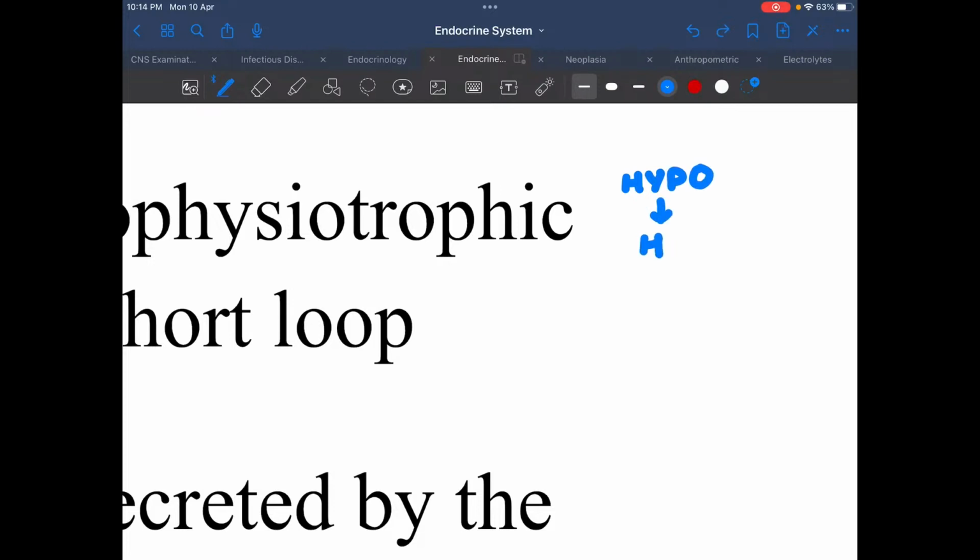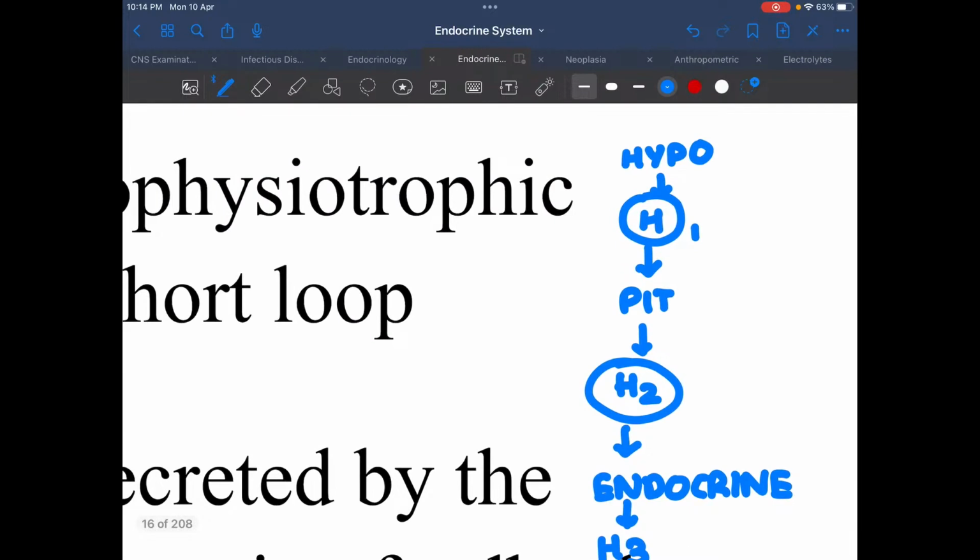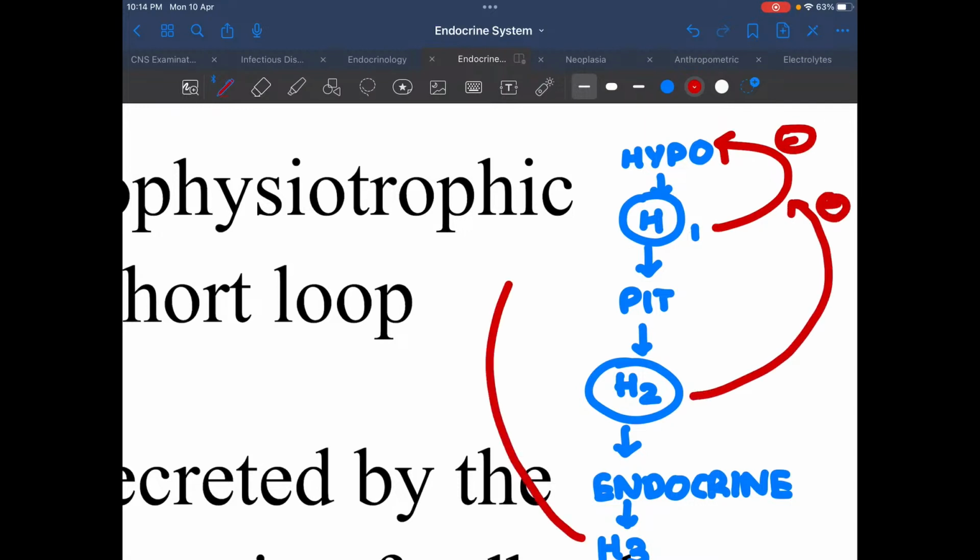It's a hormone. Then that hormone can act on the pituitary to produce hormone 2, right? And it can act on some endocrine organ, for example, to produce hormone 3. Ultimately, the effect is that hormone 3 is getting released. If this only inhibits its own secretion, then that is known as your ultra short loop. Then this is known as your short loop, and this is known as your long loop.